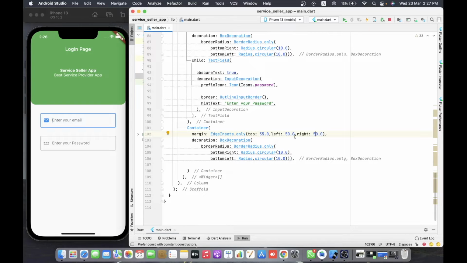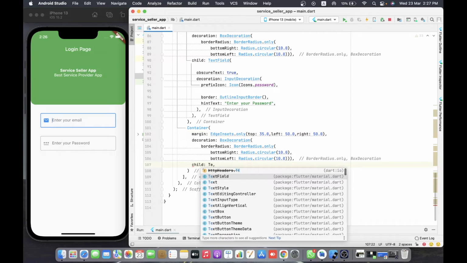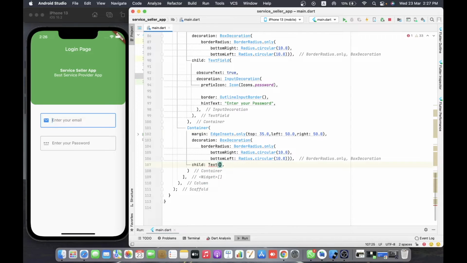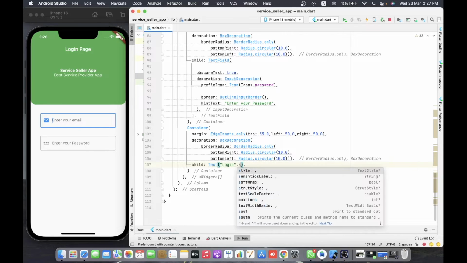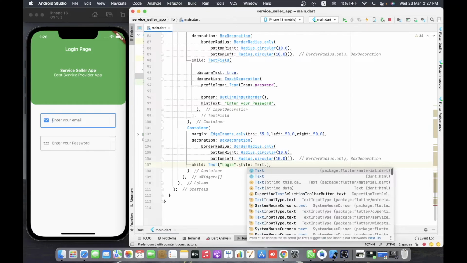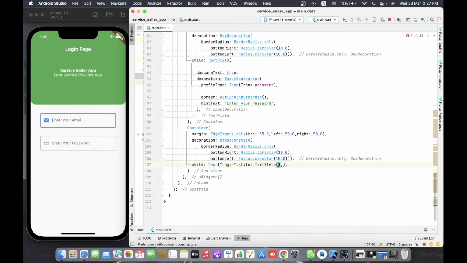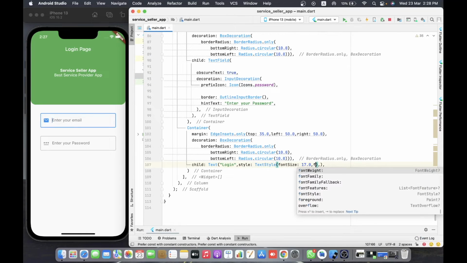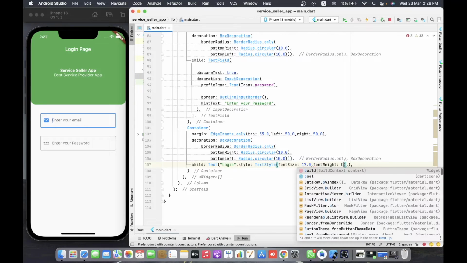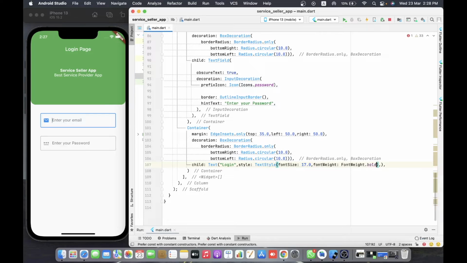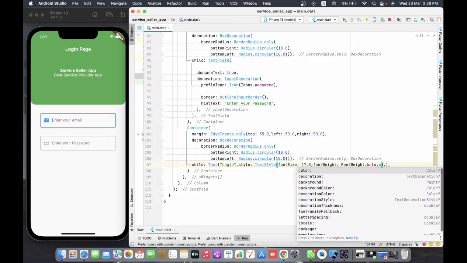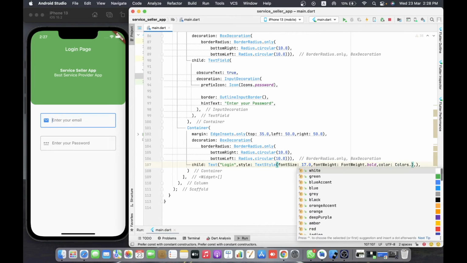Okay, now I'm going to take a child, and in child we have a Text, return on Text 'Login', and TextStyle, font size I will say 17.0, and font weight as bold, FontWeight.bold, and color white.